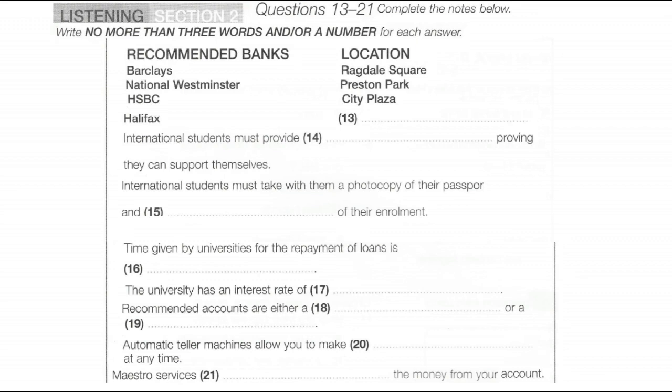The most common way of taking out a student loan is either through the university or through a banking institution. If you decide to go with the university, again you need to supply a certification of enrollment and passport if you're an international student, or if you're a resident you will only need the enrollment details. One word of warning is that you need to be clear on the interest you will be paying on your loan. The interest level through some universities is almost as much as the loan itself, so if you borrow 10,000 pounds you might have to pay back close to 20. Also with student loans through the university, you have a limited time to pay them back and this time is not flexible. You might have only one year, you might have five. As I said, different universities have different policies. This university, for example, has an interest rate of 23.5 percent. It's quite high but not as high as many of the other larger universities.